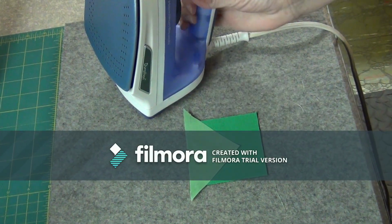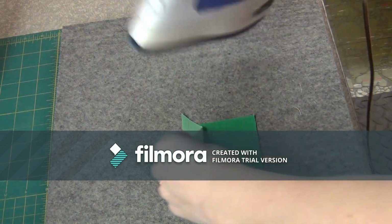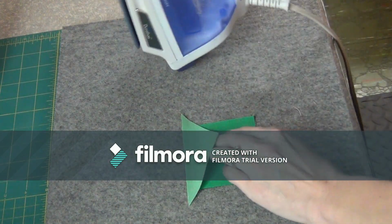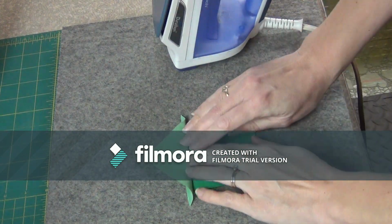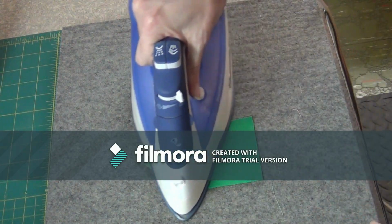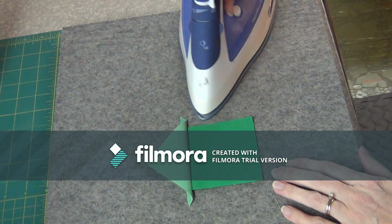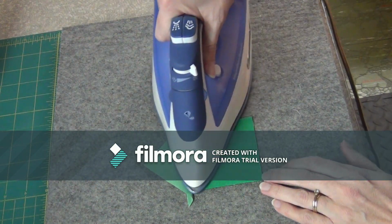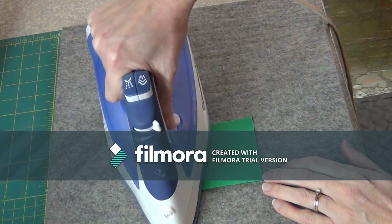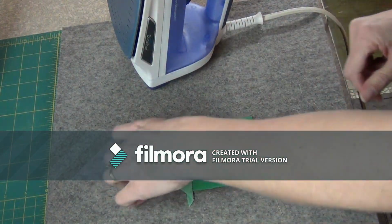Okay, we have our first triangle sewn, so we're just going to again set that seam, bring that triangle over. You don't want to shove it or push it over, you're just going to kind of lift it over. When I go this way with my iron, I'm not pressing down, I'm just bringing the fabric over a little bit and then pushing down. Okay, then we'll take this back to the sewing machine.